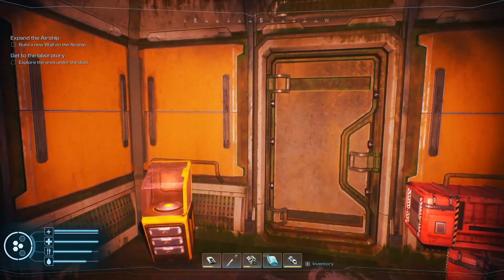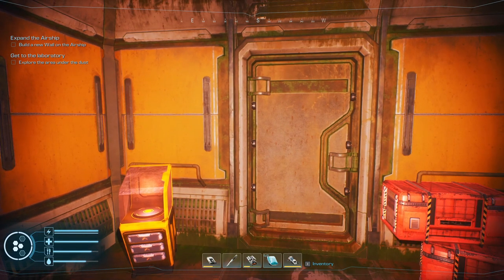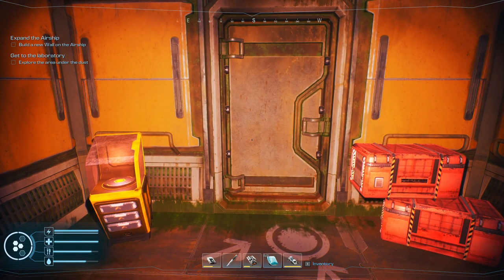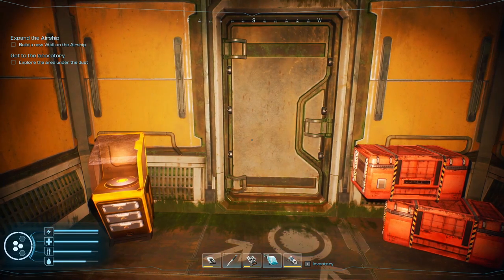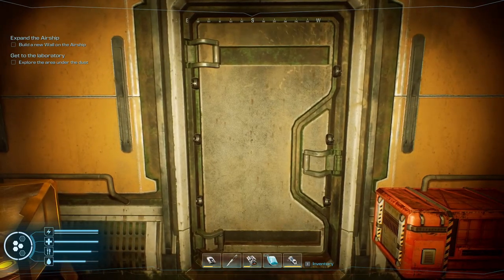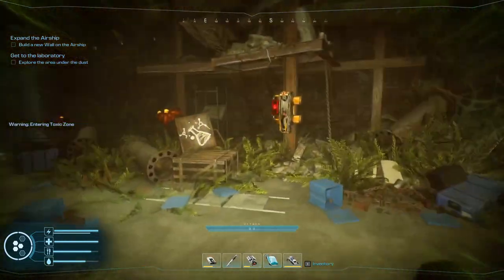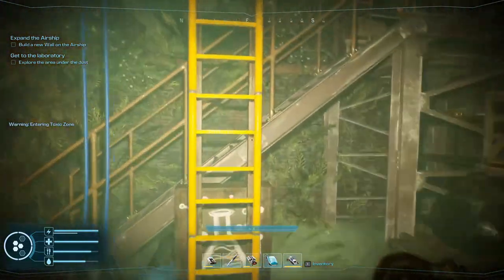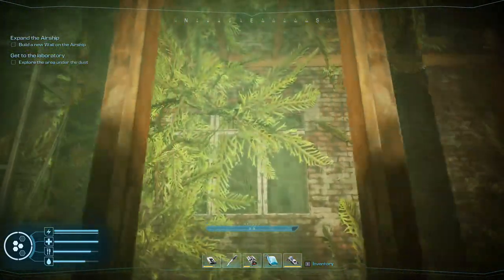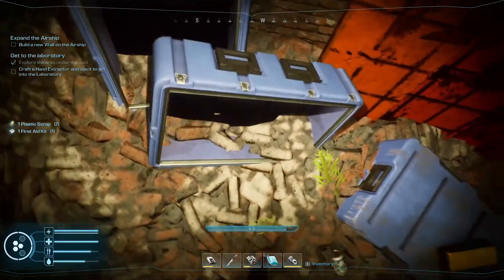I've got one crystal battery to last me. I just gotta place it strategically. I'm trying not to waste any more material than I have to. Warning, entering into toxic zone. We'll go up, over this way, grab all that, there's my polymer.